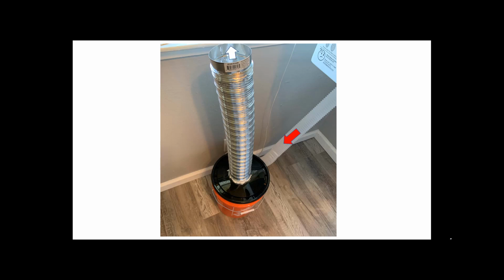You can send that to the outside of your house, or you can even send it through your window, because if you have a window mesh screen, you don't have to worry about it being clogged because you have lint-free air. So that's a cool thing about it. So this is going to help you dry your clothes faster, and that means a smaller electrical bill, okay, and reduce the chances of fires. That's really good. And all that lint gets outside. It starts to get all over the sidewalk and all over the side of your house. You don't have to worry about that. So less maintenance, easier to clean.